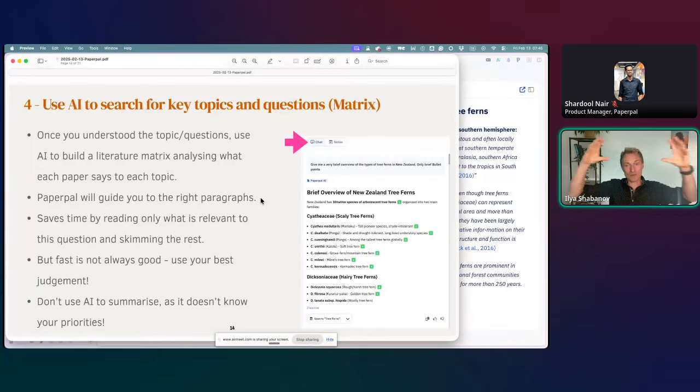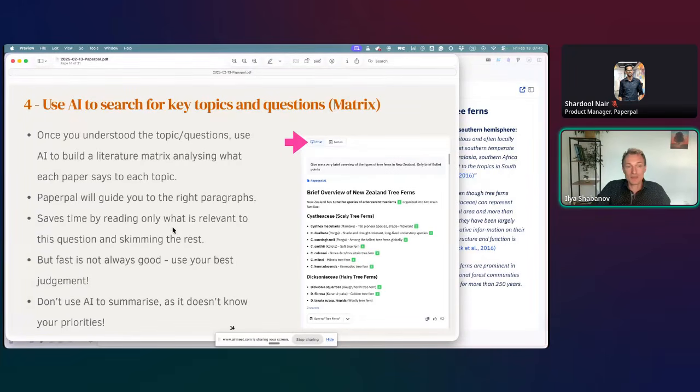So we go really top down first: what are the 10 things to consider when it comes to tree fern biodiversity, and then what do these 3 papers say on each of these 10 steps. So we start with a question, we expand into bullet points, we expand into a matrix. And that is what we are aiming for. We progressively search more and more detailed information and filter out that which is important.